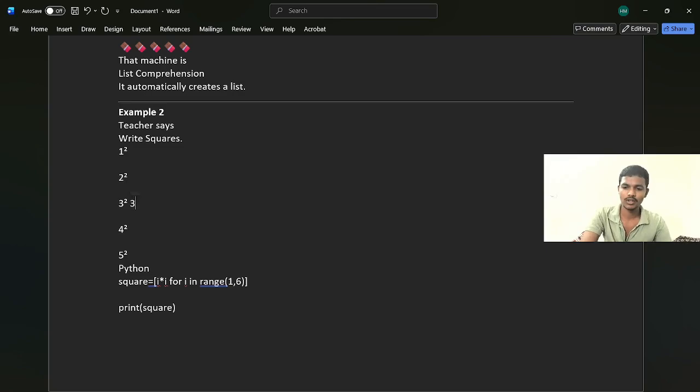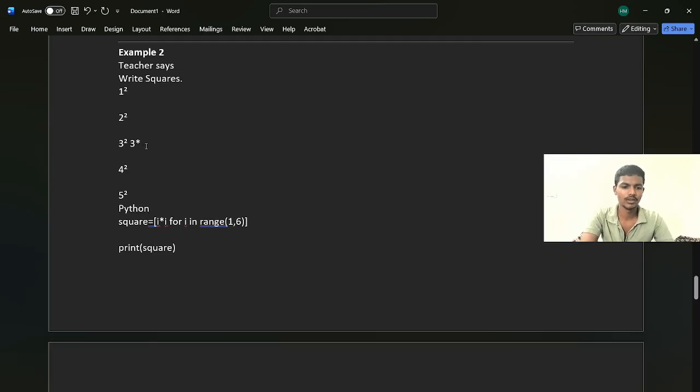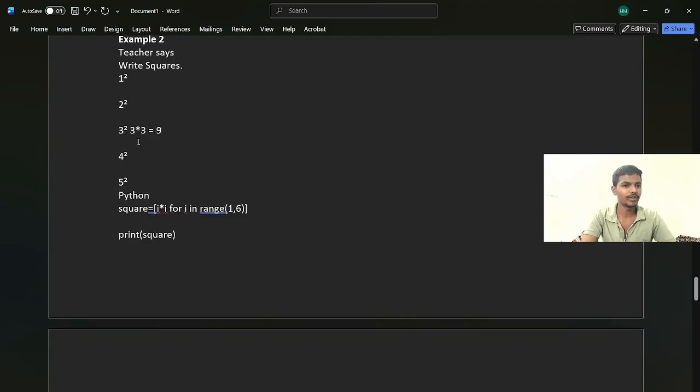3 into 3 is 9. 4 square is 16, 5 square is 25, like this way it prints. How will it print?